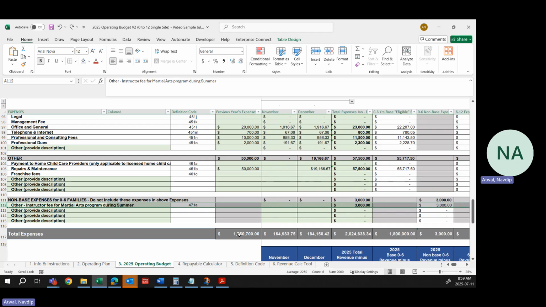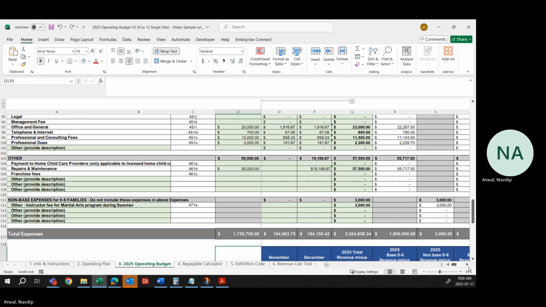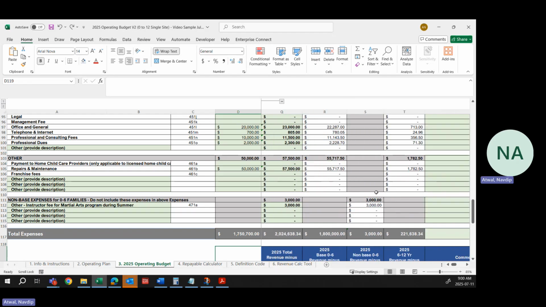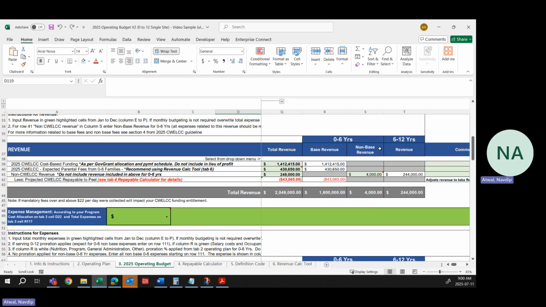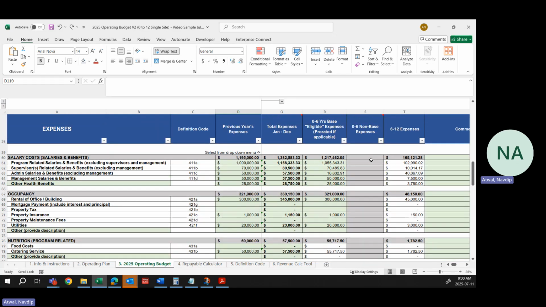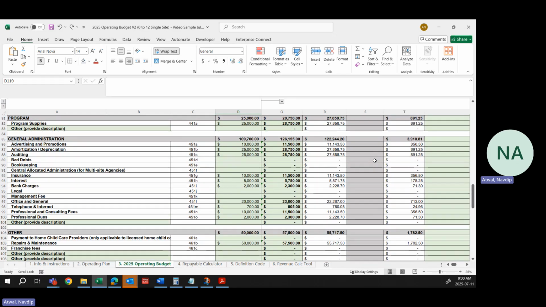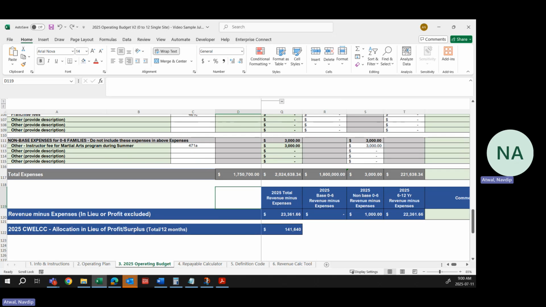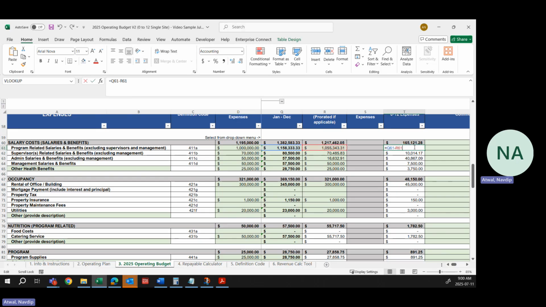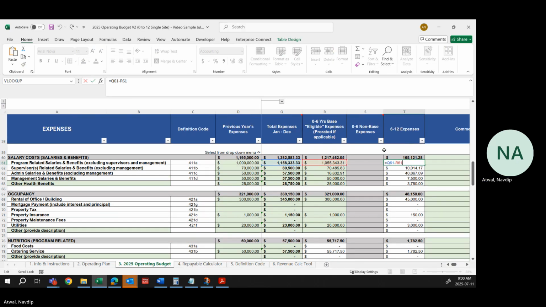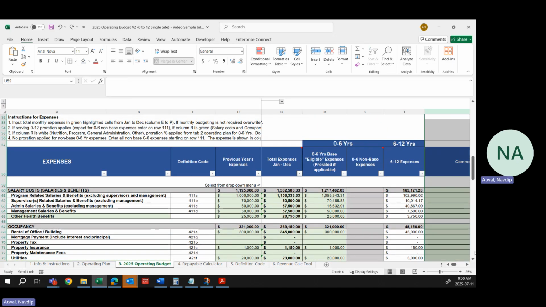And then column Q adds up the total, and then the total is transferred into column S. If you scroll up, you can see the $4,000 for non-base revenue for 0 to 6 is being subtracted by the 0 to 6 non-base expenses, the $3,000. Column T is calculated by subtracting the total expense by the 0 to 6 year base eligible expense. Once again, column U is for provider comments.